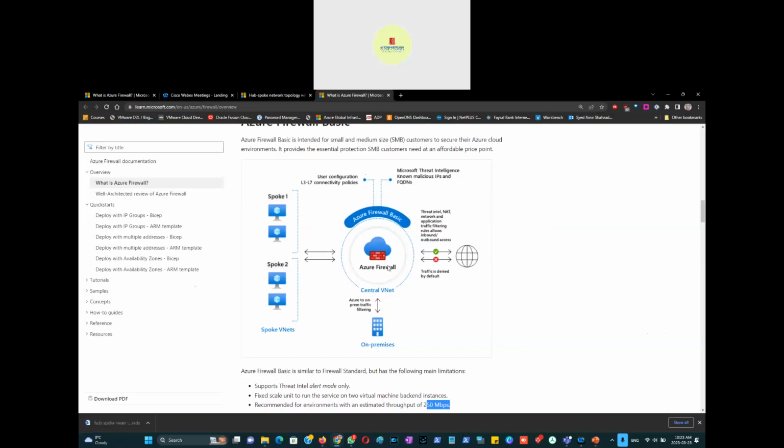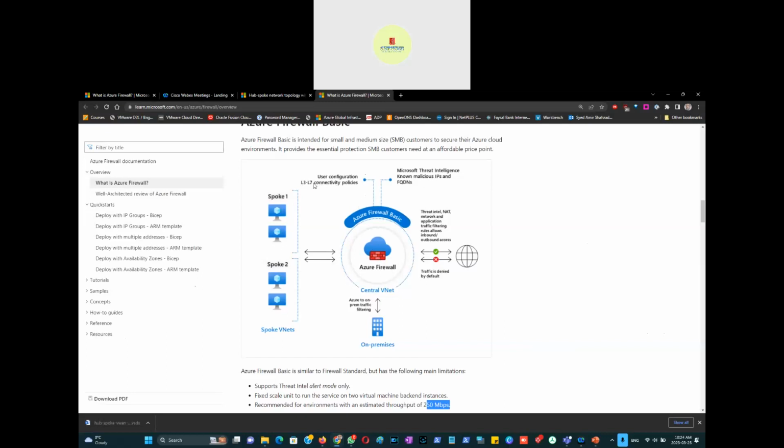So there is that firewall here, then there is threat intel. Traffic is denied by default. The thing is that your local branch is connected to the firewall, and then the firewall basic rules are applied, and then the traffic goes from the local branch to the VNets. Inside the VNets, you have virtual machines. So the users from the local branch connect through the firewall, and then they go through the firewall rules, or policies, which we will go through as well and check.